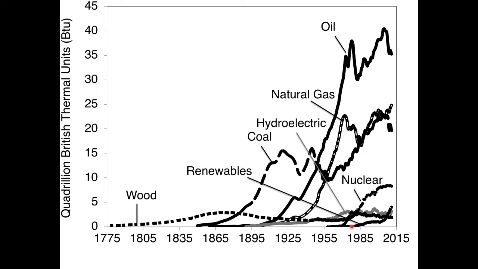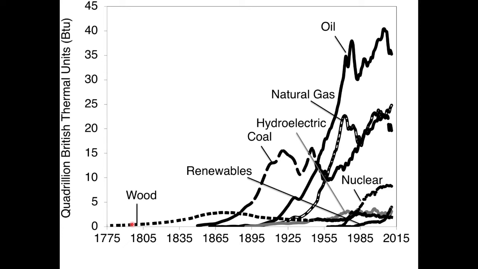And then we see renewables down here on the bottom. Now, it's important to highlight that renewables, if you look here at the lower right, they have grown significantly in your lifetime. But I want you to take the whole picture in here holistically. If we go back to 1775, we used wood. We used animal fat. We used beeswax.